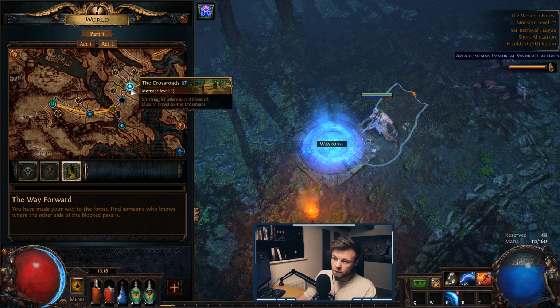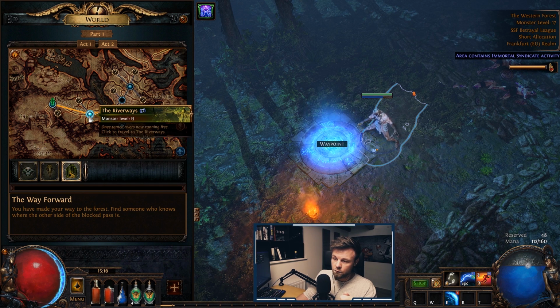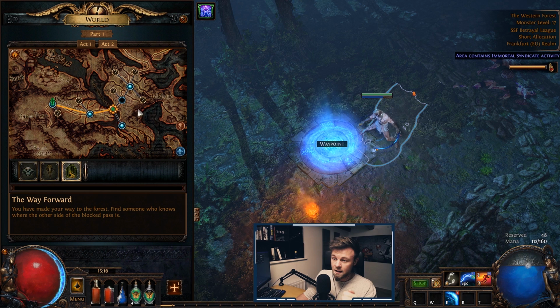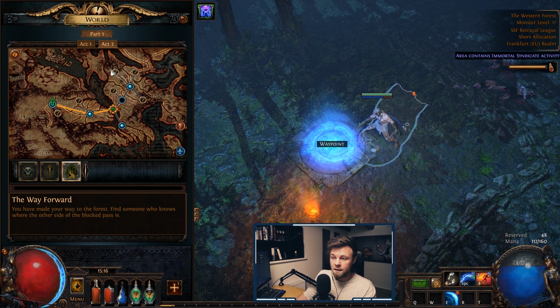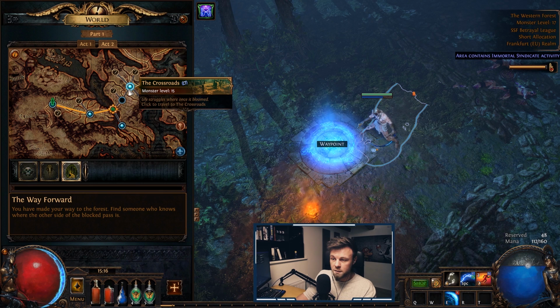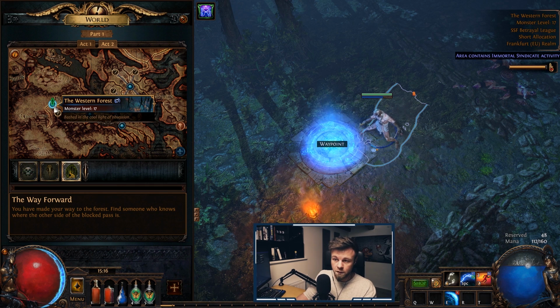So first get to the crossroads waypoint, then waypoint back, run through riverways into Western Forest, and then once you've done that, you actually go back to the crossroads. And then you can start completing the quests that are up here. Once you've completed the quests from that, you of course go back and turn it in. Then you can return to the Western Forest and start doing the quests down here.